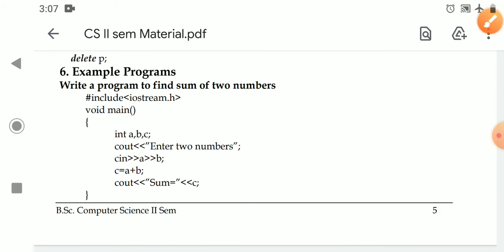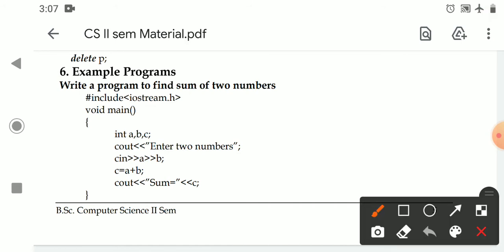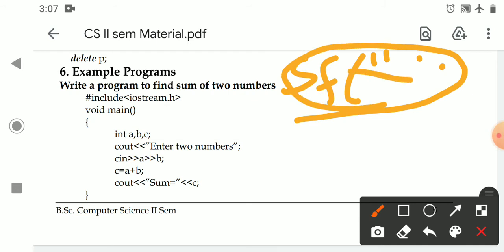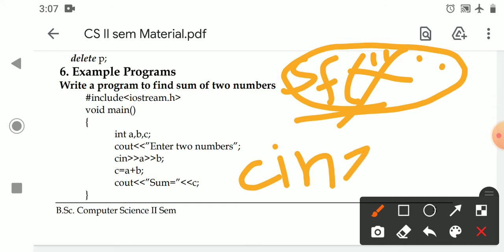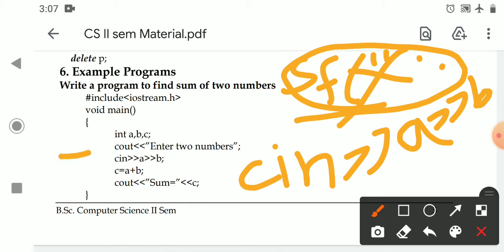Next, coming to reading the two numbers. To read the two numbers, generally in C language we have used the scanf function, and also we have used formatted strings. But in C++ it is very easy to read the two values simply by using the cin object, and we have to use the extraction operator, and then the variable name. If you want to read two variables, we again give another extraction operator and that other variable name. So cin greater than greater than a greater than greater than b. If you read only one number, cin greater than greater than a is enough. Here a means any variable name.